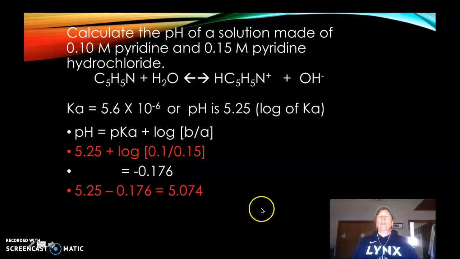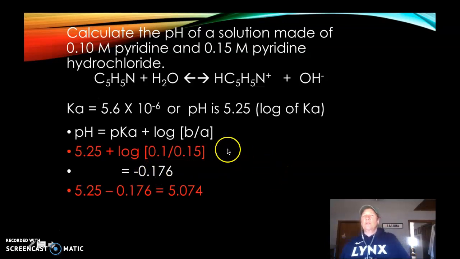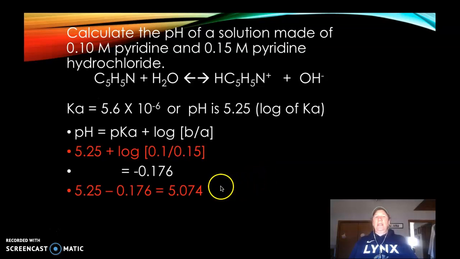Now some of you might go, oh, is it this one first or that one first? If you divide them in the reverse order, you're just going to get positive. So look at your answer. We're doing a pH of a solution. If we're adding a base to it, the pH is going to go up. If we're adding an acid to it, the pH is going to go down. In this case, we're adding an acid, so it's going to go down.